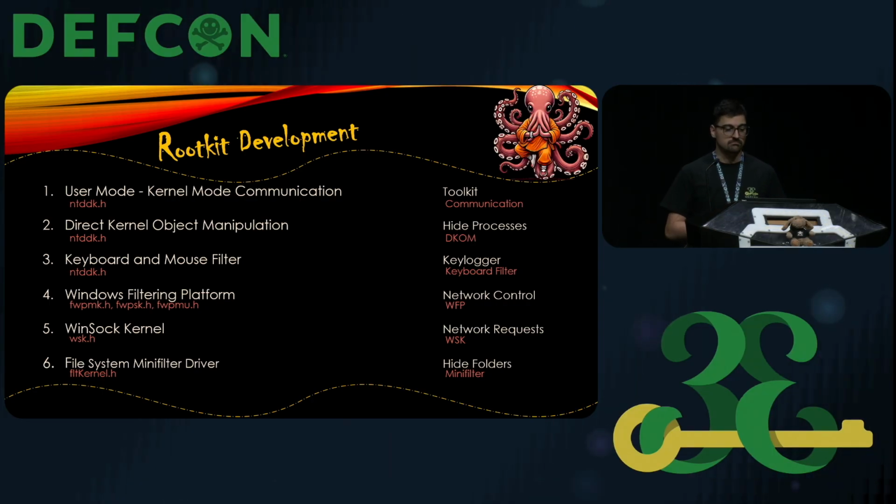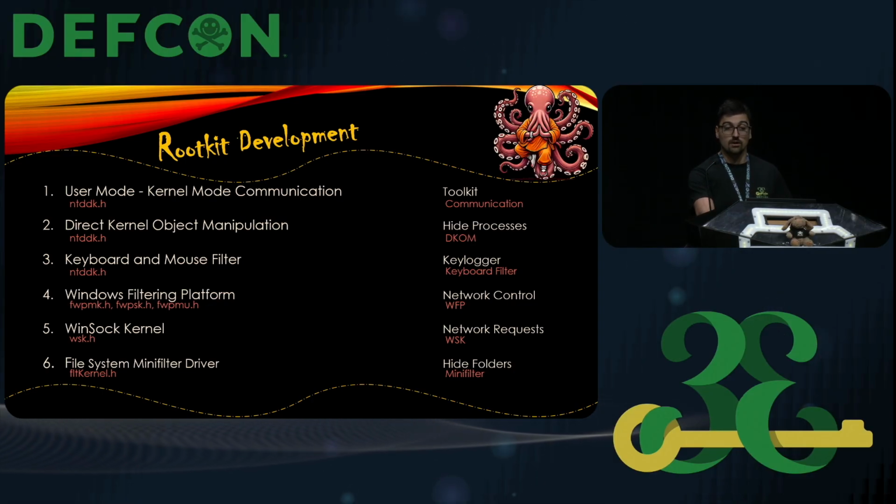First, communication. A good rootkit must be able to communicate either with a user land application, with a command and control server, or both, while still being capable of acting autonomously when necessary. This is what allows you to send instructions, receive responses, and adapt the driver's behavior on demand.